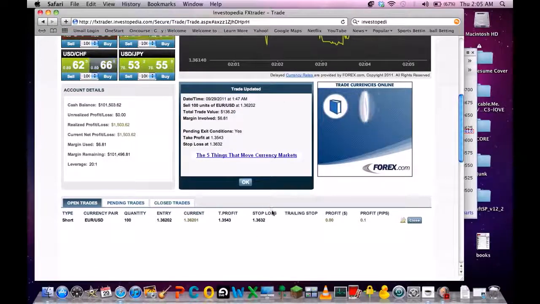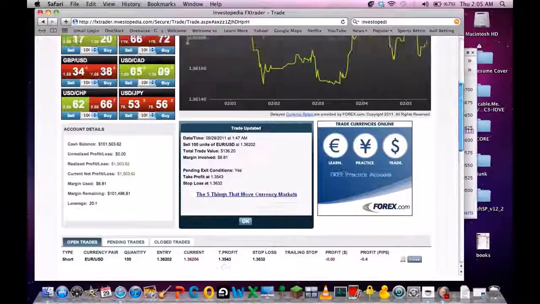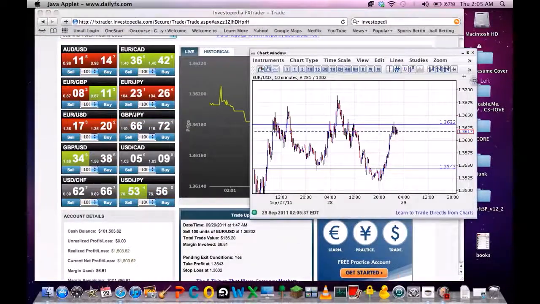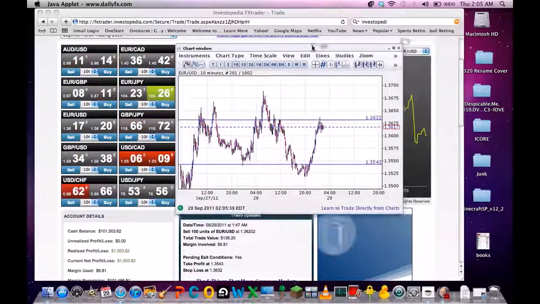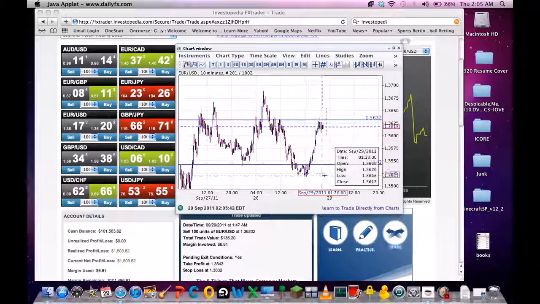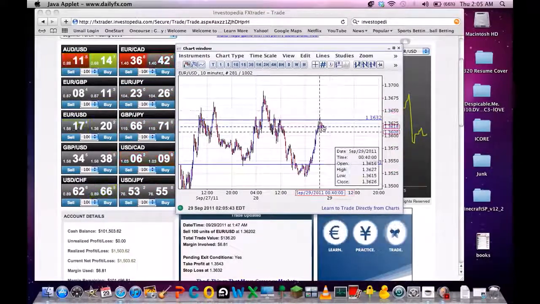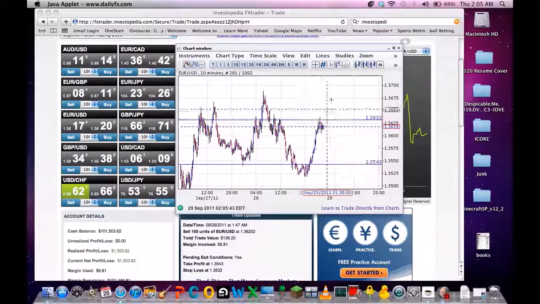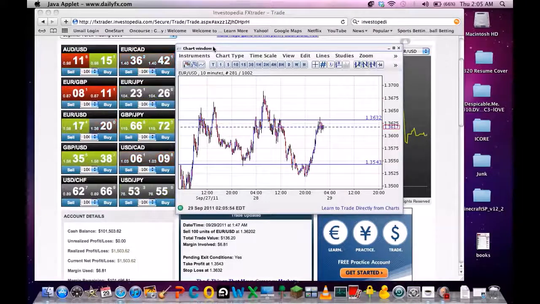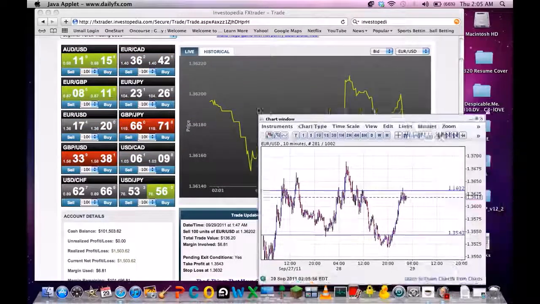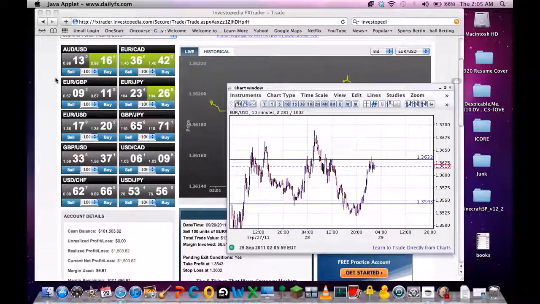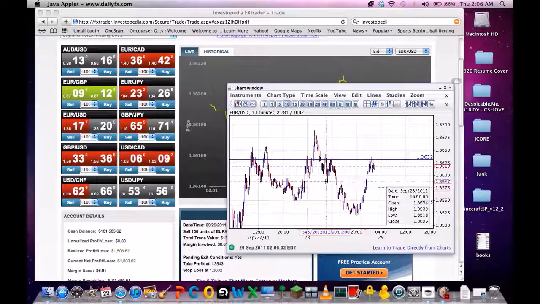Okay, so you can see right here that our stop loss went in and our take profit also went in. So just in case any of those things happen, our profit will be protected if we ever hit this margin, and our losses will also be minimized if it ever decides to trend up. So that's pretty much the basics of Forex, the very, very basics. I know I left out a lot of things, but I just wanted to show you guys what a basic trade looks like, what people basically look for when they're trying to make a trade.